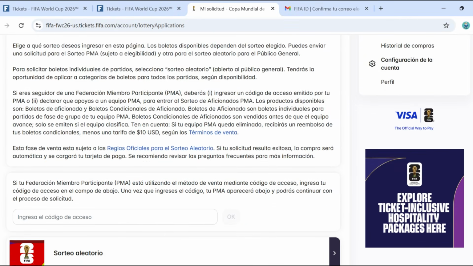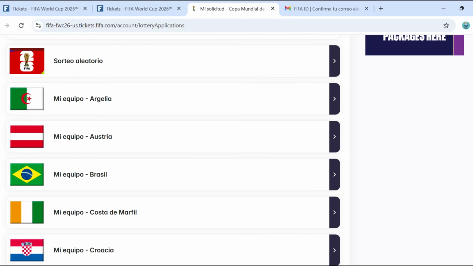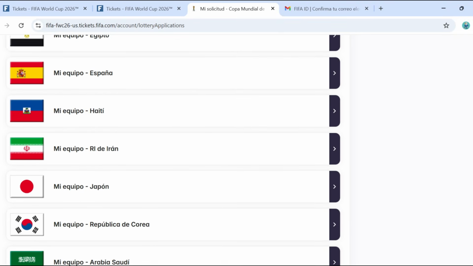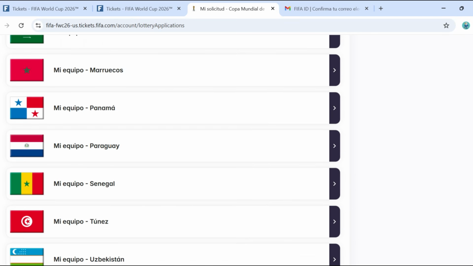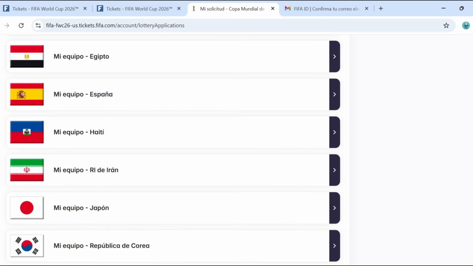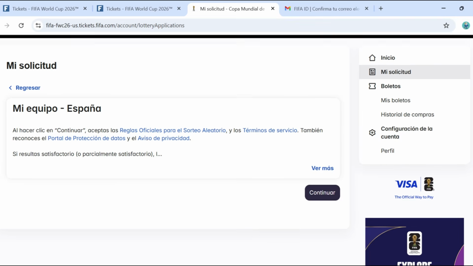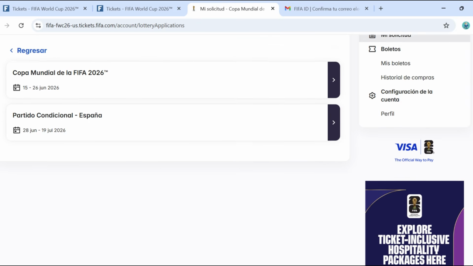Here, you can choose from a random selection of available matches to purchase tickets or a particular team for which tickets are still available. It's worth mentioning that not all teams are listed because tickets are already sold out, but don't worry, later in the video, I'll give you another purchasing option. To get an idea of the price, let's choose tickets to see Spain. Accept the FIFA conditions, and then you can choose between group stage matches and matches in the following rounds, if Spain advances to the next stage.